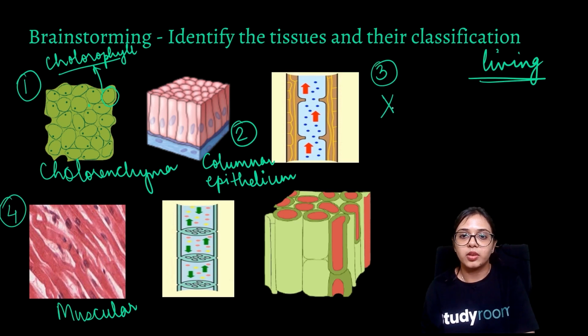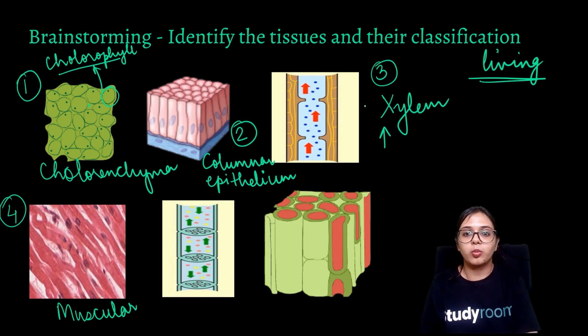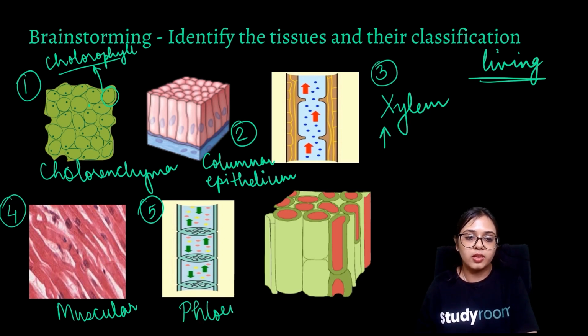Third one is the xylem. This is the xylem because, as you can see in the picture, it is helping the transportation of water, and the direction is only upwards. All right, there is only one direction. Since roots absorb water and distribute water to all the plant body, since that is happening from the downward direction, the direction of the transportation of water is unidirectional. Whereas over here in the fifth one, this must be the phloem cells. Okay, this must be the phloem cells.